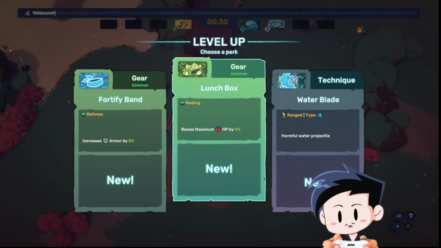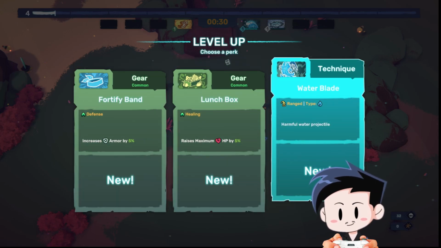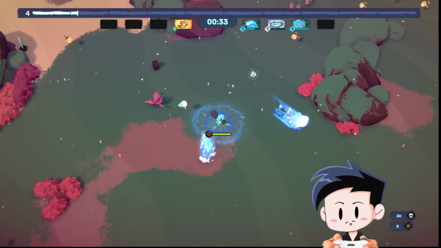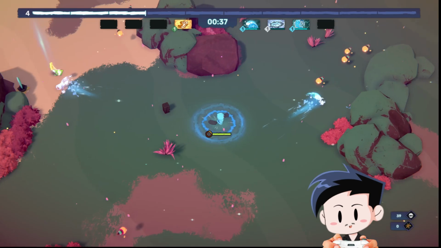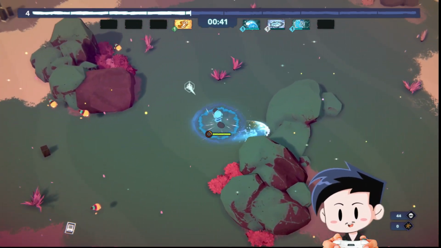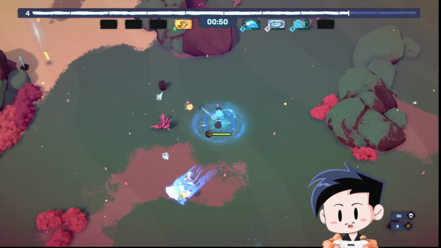And then we got a couple more. I don't want to go with gear this time. Water blade. Over that, water blade. The water blade just looks like this thing that I'm using. The tsunami looking one, Surf. Something over there. Let's go ahead and take that.